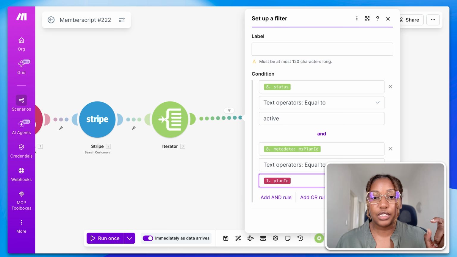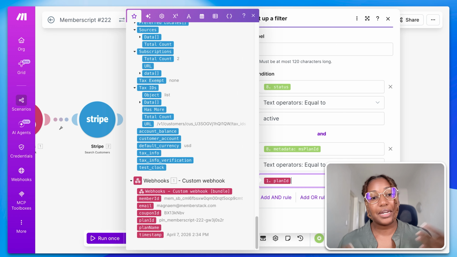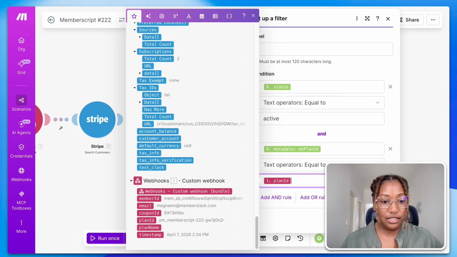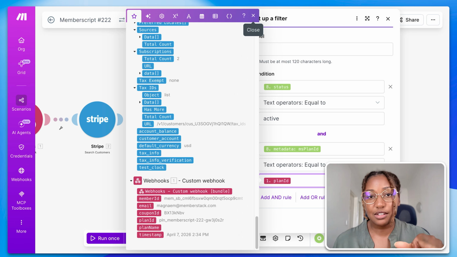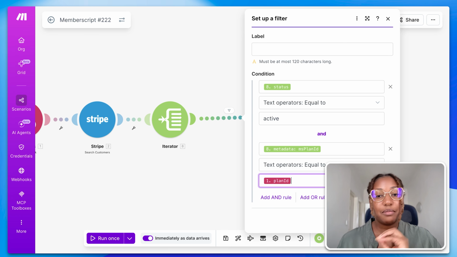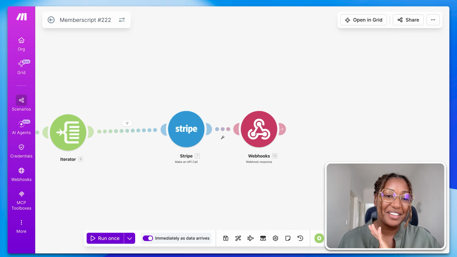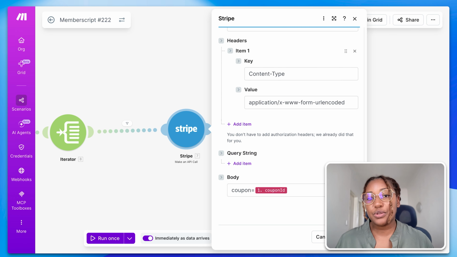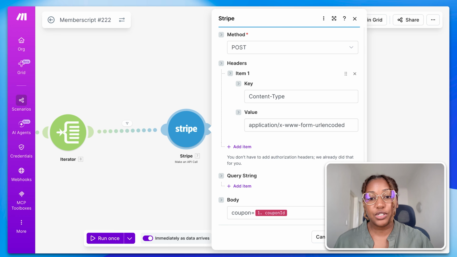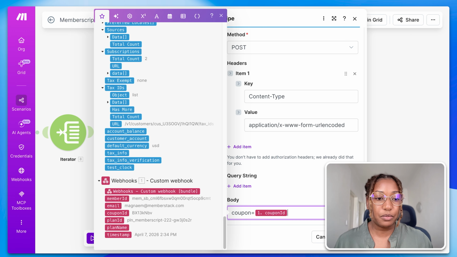Over here, your webhook will give you certain information such as your member ID, email, the coupon, your plan ID, and the timestamp. Okay, so from this, we can now filter out a user as a customer inside of Stripe, as well as the plan that they're on that they're trying to cancel. And then that way we can find the plan and apply the coupon. Right, so the next module will be making an API call to Stripe. And in this one, we are just going to update a user subscription with a coupon. So coupon ID, we get that coupon ID here and we set it there.